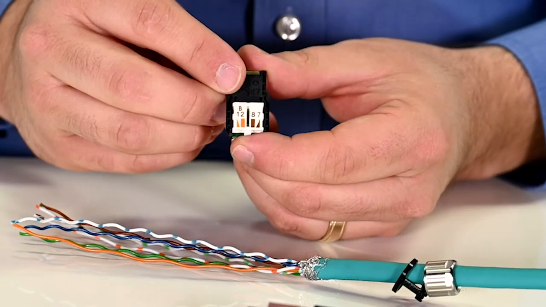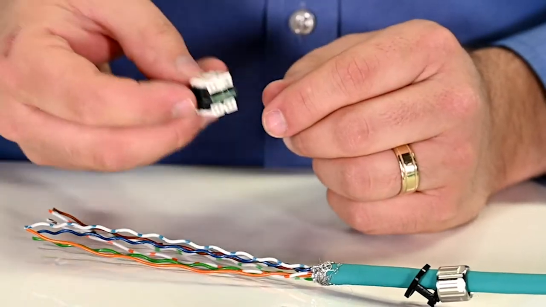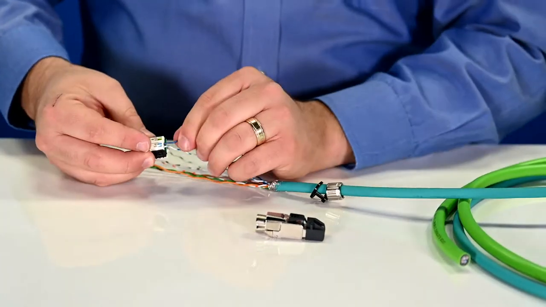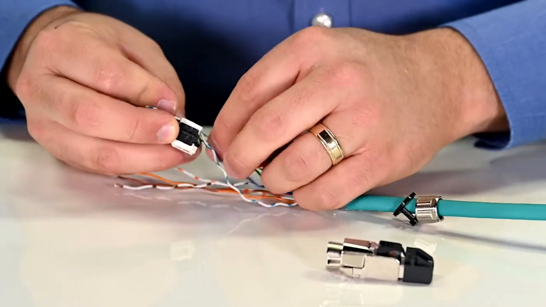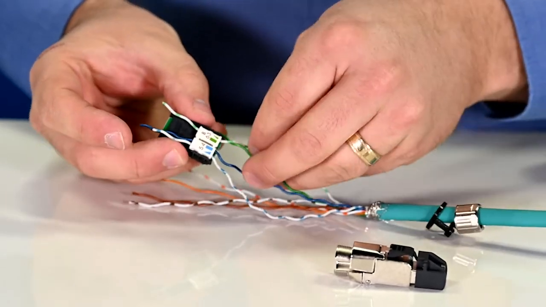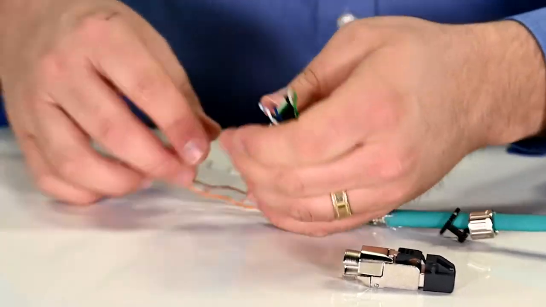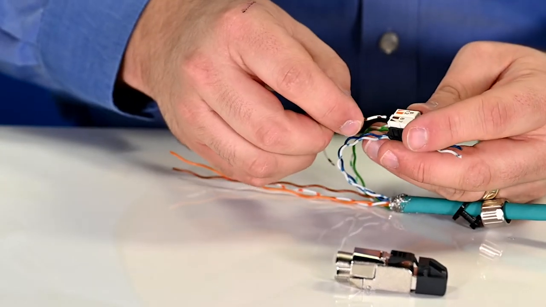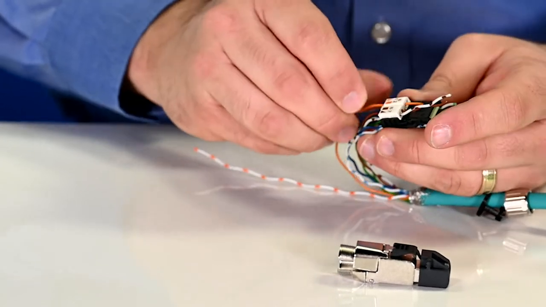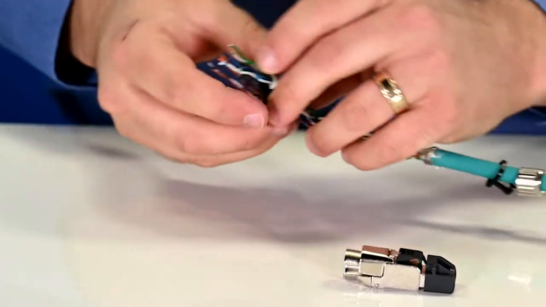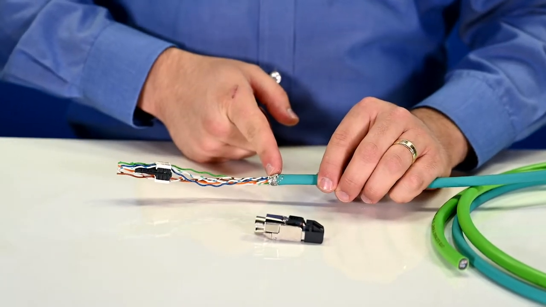So these are color-coded connectors. Very easy to match the color of the conductor with the color on the connector housing here, and we're just going to do that now. We simply match each conductor with the corresponding color on the connector, and you'll see those conductors are going all the way through the connector housing. Do the same thing on the back side. And now all we have to do is slide this part of the connector all the way down against our cable jacket.